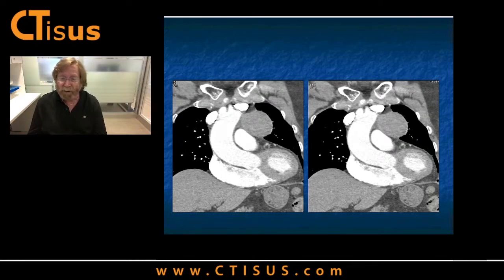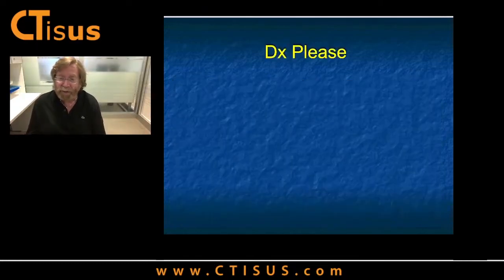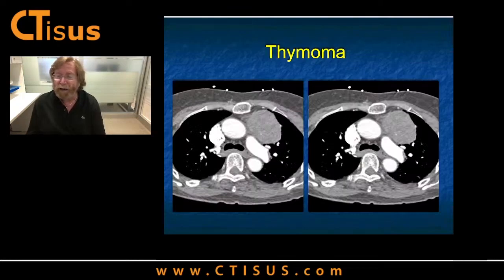Thymoma. This is eccentric. Remember, things that are eccentric, it's not the greatest sign in the world, but you got to think of thymoma. So what could this be? Voila, thymoma. It was a nice thymoma. Again, eccentric, solid, sometimes triangular shape, occasionally calcified. Thymoma is the best answer in this case.